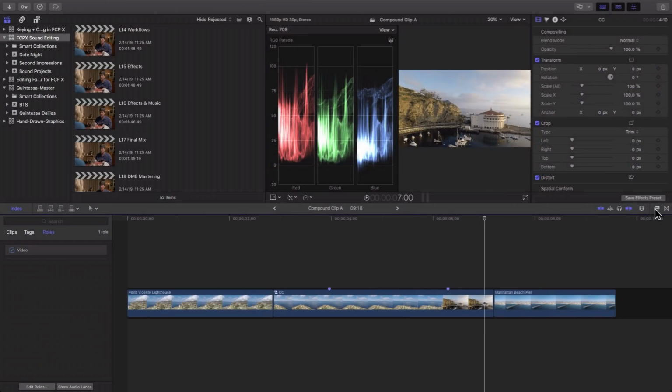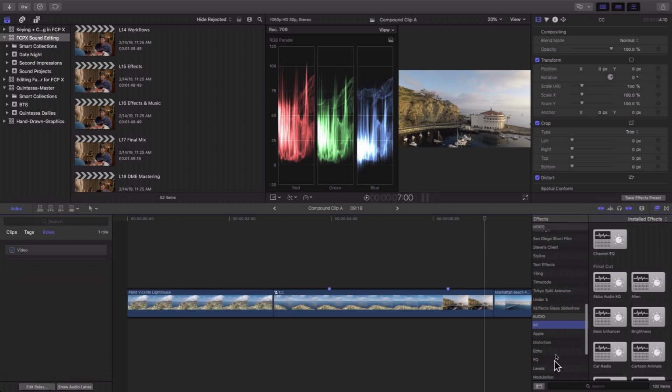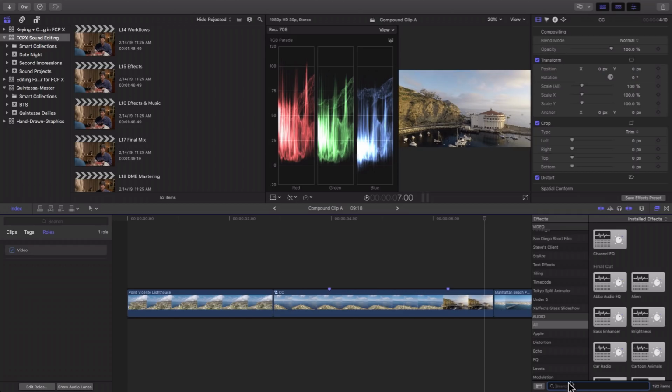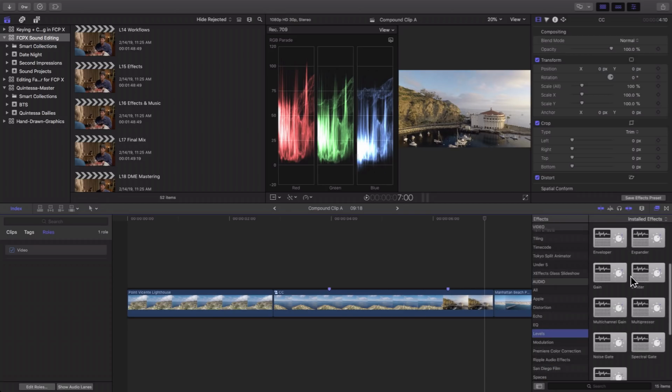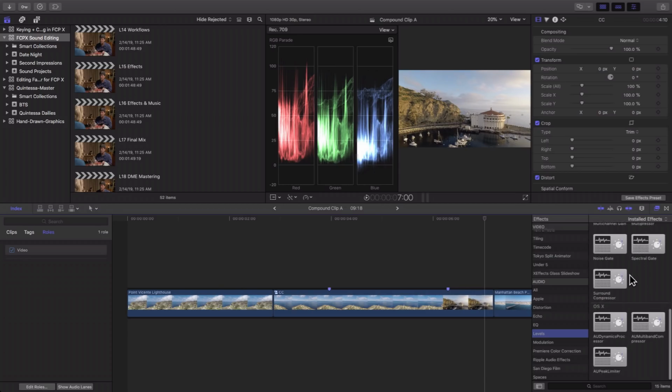So let's go into here. I'll look for it as well. I'm going to go into audio. I love this stuff. Let's type in loud. It won't work if you type in LUFS, but it might be in their compressor. It's going to be in levels. So you have limiter, adaptive compressor, enveloper, expander, limiter, gain, spectral gate, sound compressor.